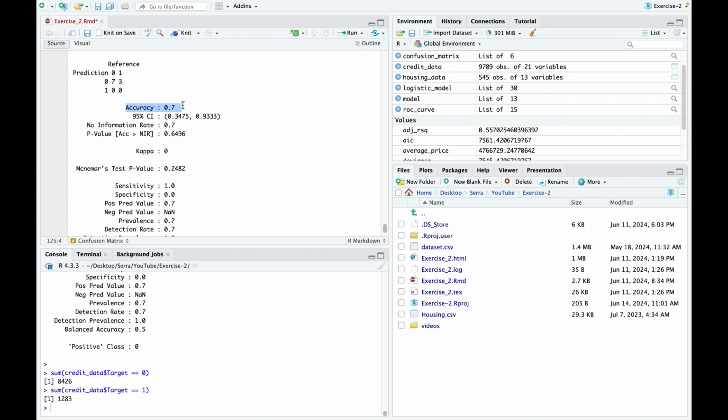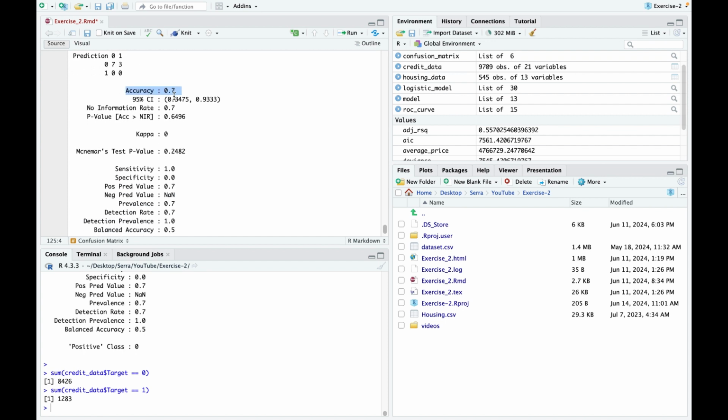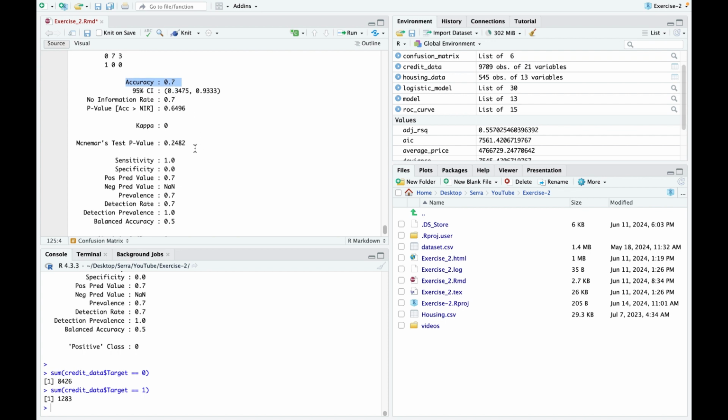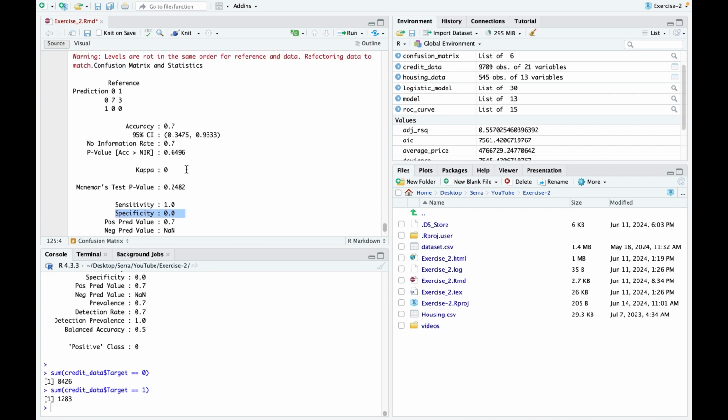We got an overall accuracy of 0.7, which is 70%, which is normally good. It's all because of this imbalance, because sensitivity is really good at 100%, but the specificity is really bad. When we have class imbalance, for example, the 0th class here has a lot of values, and because we are predicting all these values correctly, this gives us a really good accuracy. The fact that we are not classifying the very few instances of the first class doesn't really affect the accuracy. Because it's still 70%, it's good.